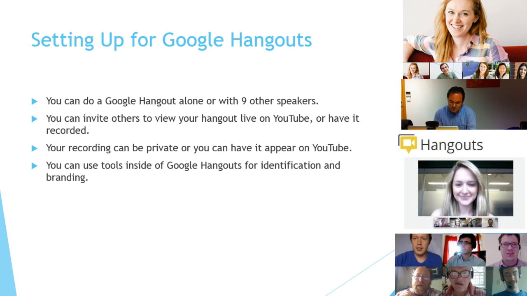Now there are tools inside of Google Hangouts that will help you to identify yourself and brand yourself. We'll show you that here in a minute. So when you're on a Google Hangout, you can make sure that people know what your name is. That will appear prominently in the video, and this is something that is a best practice that you will definitely want to do.